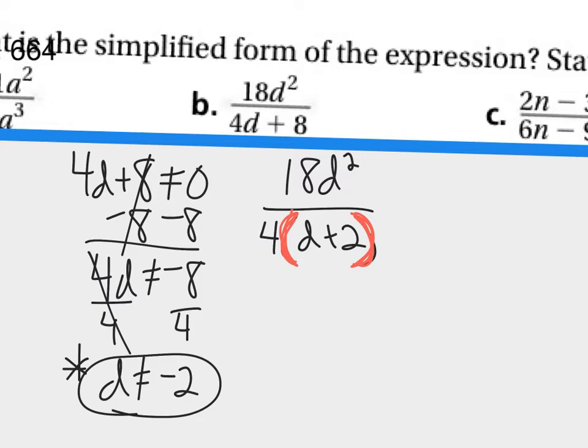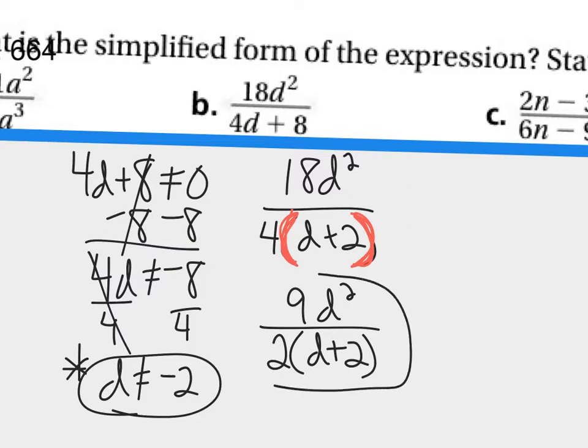We can look at the numbers. So with the numbers, 18 and 4 are both even numbers, so we can reduce both of those by 2. And that's going to be it. So not very exciting maybe. We couldn't do a whole lot of reducing on that one, but that's all we can do. You can only do what you can do. So that would be our answer. This to me is fine. This is simplified fine as far as I'm concerned.